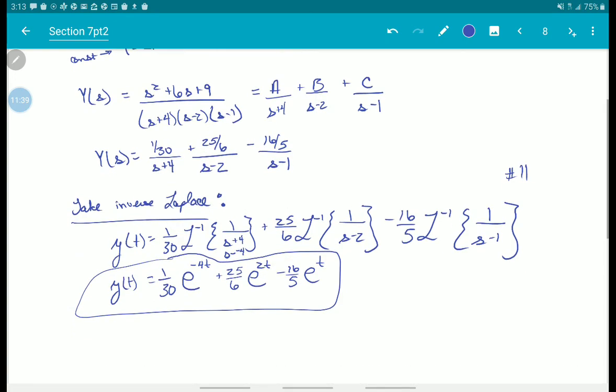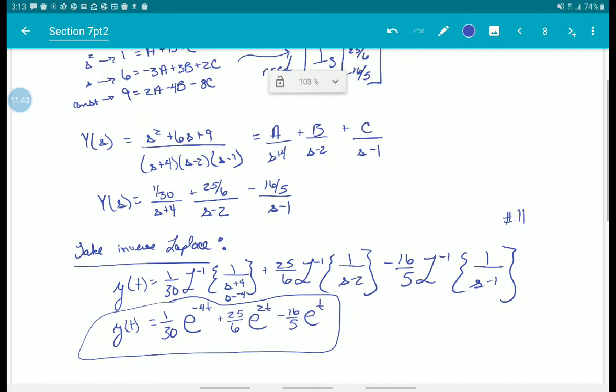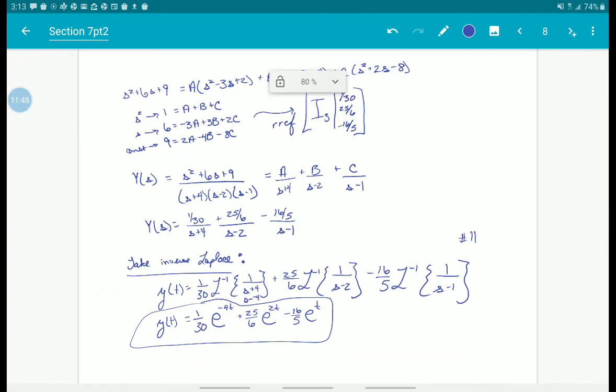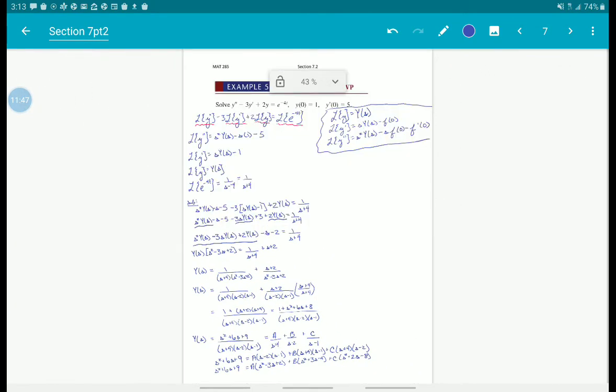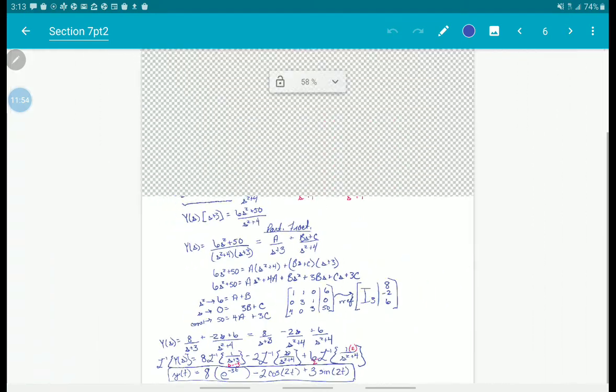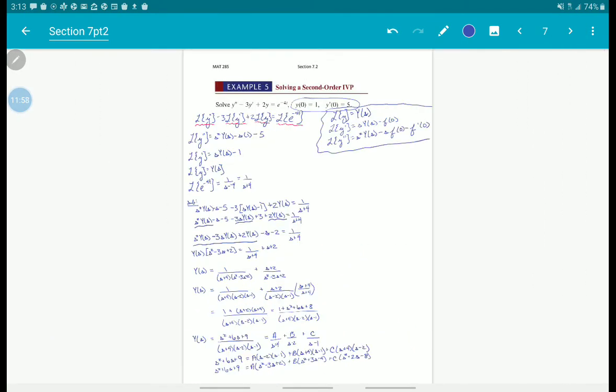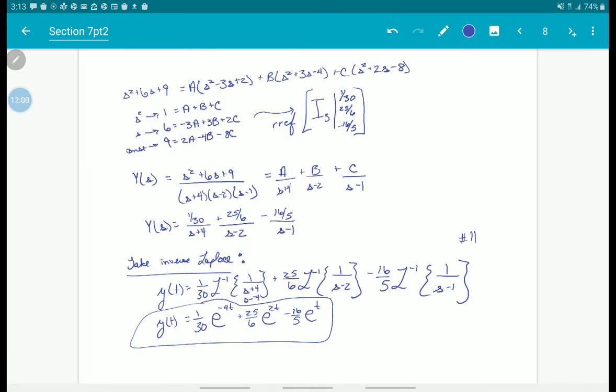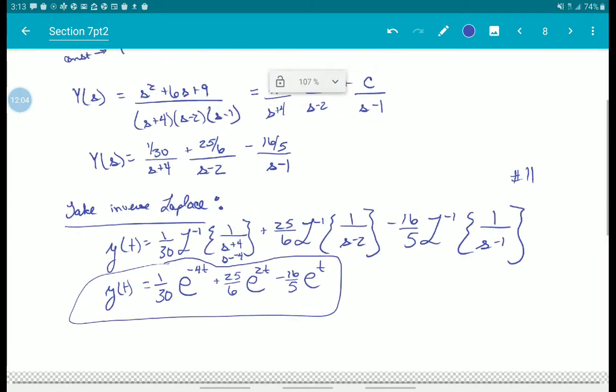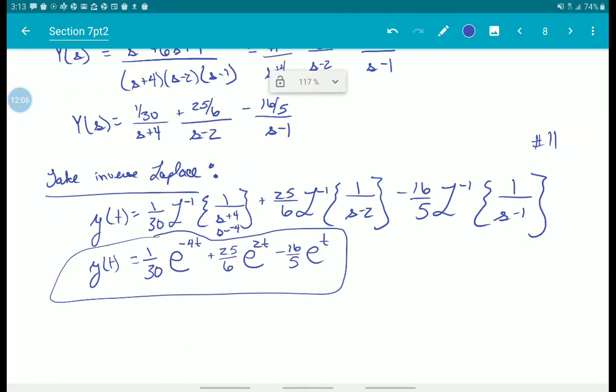Okay, now I want you to notice that in both of these, they are giving us particular solutions. And that makes sense because we have initial conditions in both of these problems. Our initial conditions here are there, and then in the very last problem, we had initial conditions here. So we're always going to get a particular solution for that final answer. In other words, we're not going to have any C1s or C2s, any kind of constants in there.